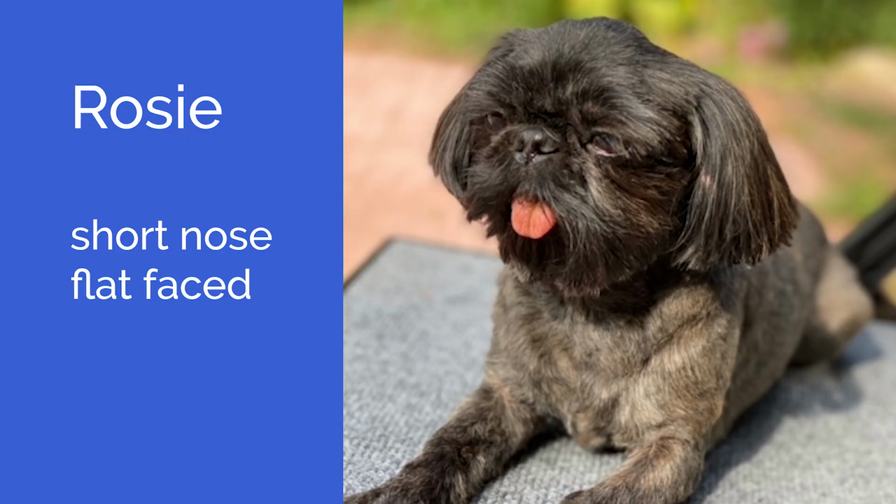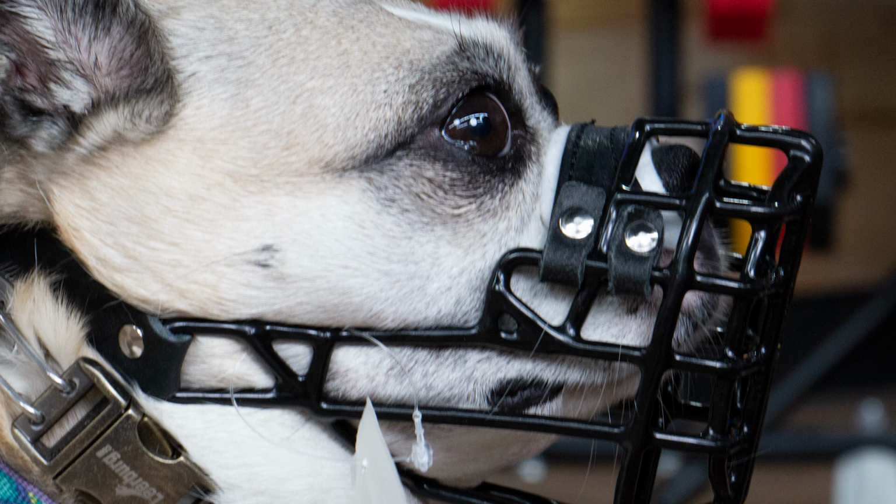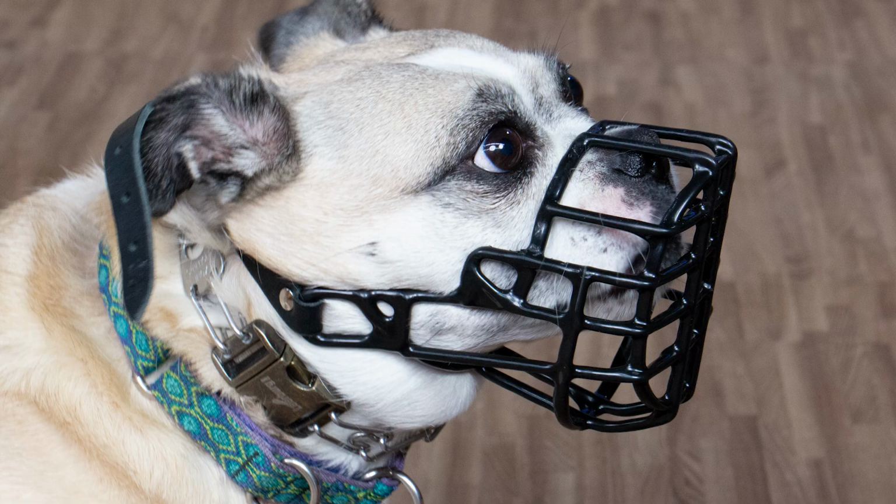If we have a small dog, like a Shih Tzu, like my Rosie, they may only have a snout that's an inch and a half long. Well, you may not be able to use the half-inch measurement to help size a muzzle for that dog. All we can do in this case is to keep the front of the muzzle off the nose of the dog. And then there's the bully breeds.